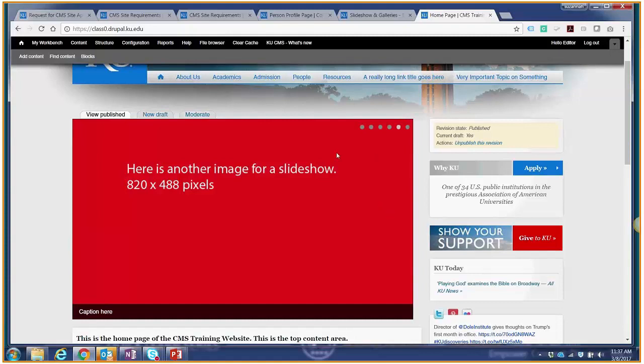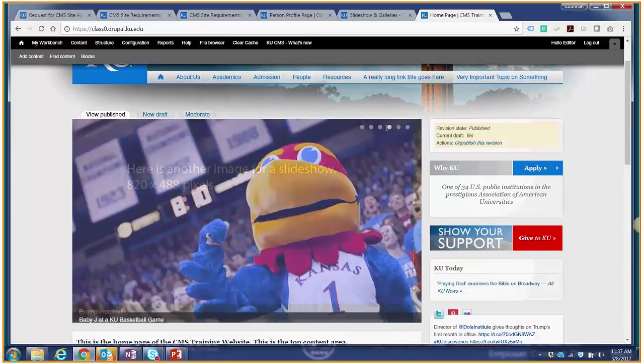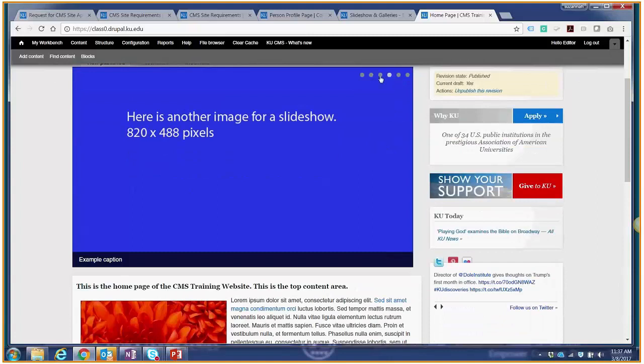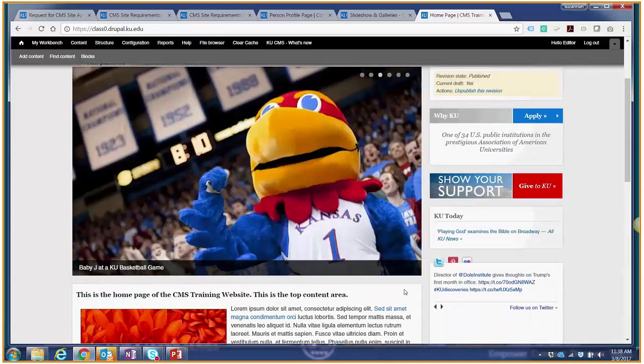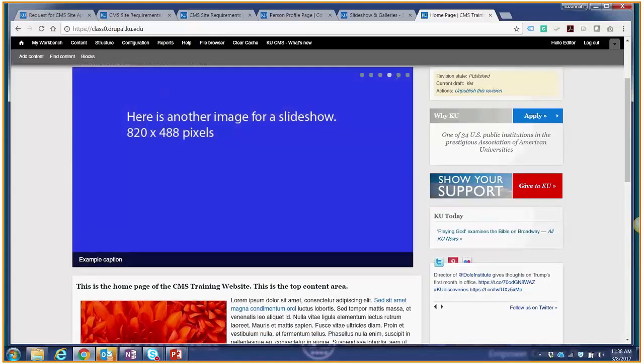So my slideshow images are actually a little bit off, but it's just going to fit them in. Now, the one thing that's kind of bad if your slideshow images are not the same dimensions is you'll see this kind of jumps. Your page jumps up and down when it cycles between. So that's why it's important to have all of the slideshow images the same size. Questions there about slideshows?